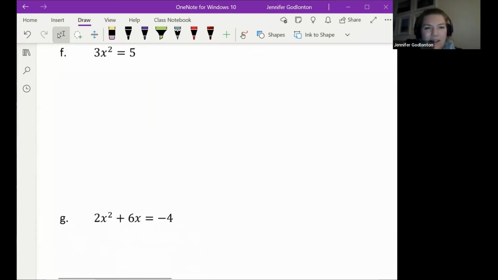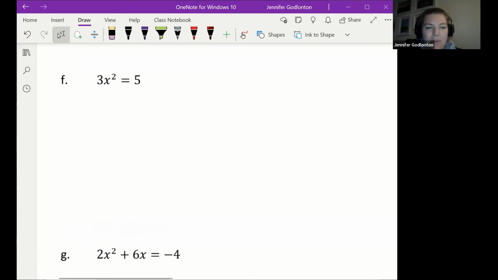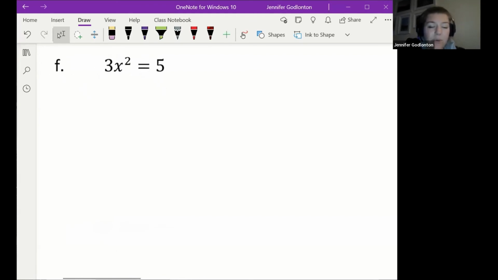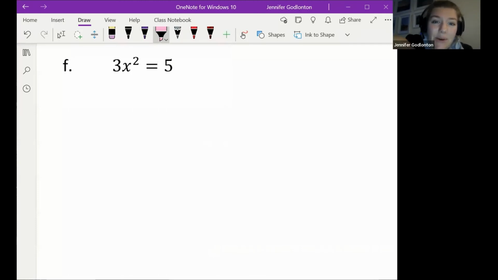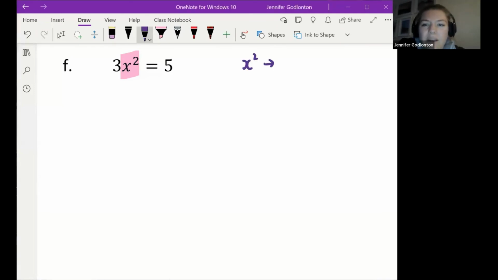Oh, the top one's so nice and easy. The top one I'm going to just talk to you about, because it's a little bit different, even though it's an easy one. And then the next one I'll let you do completely solo. So now this equation has got x squared. What does that x squared tell me? Fatu, yes. What does that x squared tell me? Ma'am, that it is a quadratic equation.